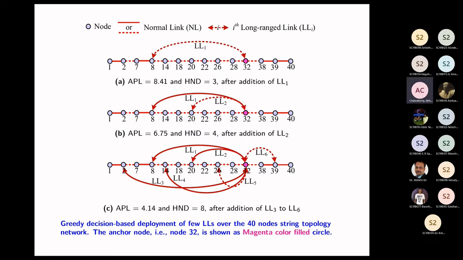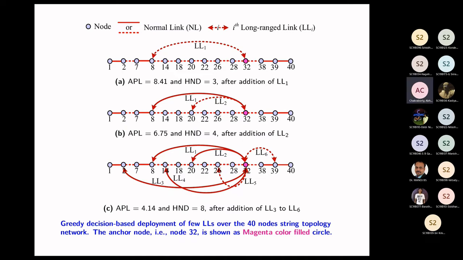So that doesn't mean that these two nodes are only the anchor nodes. For example, if there is no upper bound on the length of a long link, say this node 32 will be connected to all other links, maybe the next node, maybe node 8, will be picked up for the next set of links, and when node 8 is fully connected to all other links in the network, then some other node will become an anchor node.